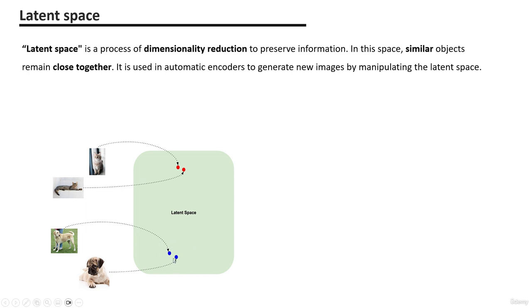Here is an example with images of cats and dogs. If we convert these images into points, these points will need to condense the most representative information of these images so that the images of cats in the latent space are grouped together, and the images of dogs are also grouped together. Both categories should be easily distinguishable. This is what is aimed for when generating this latent space.